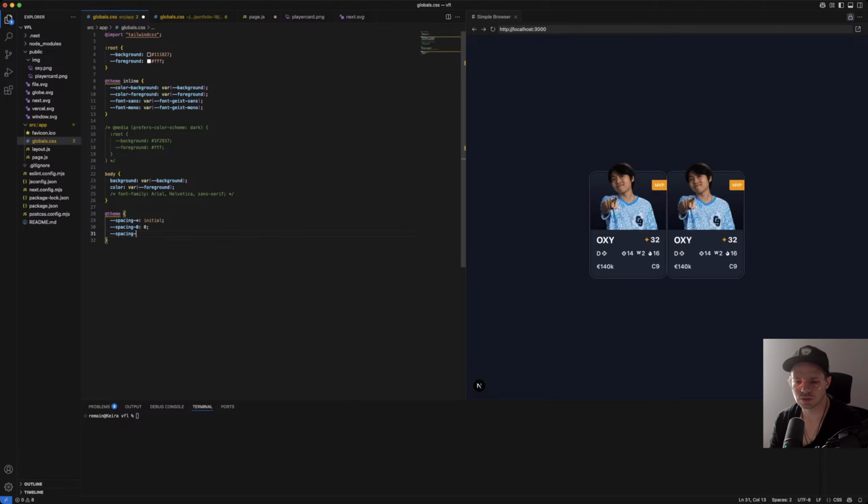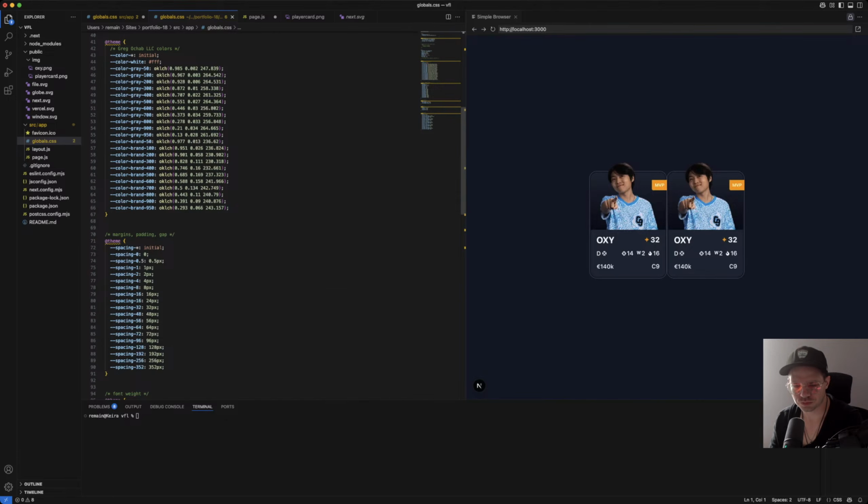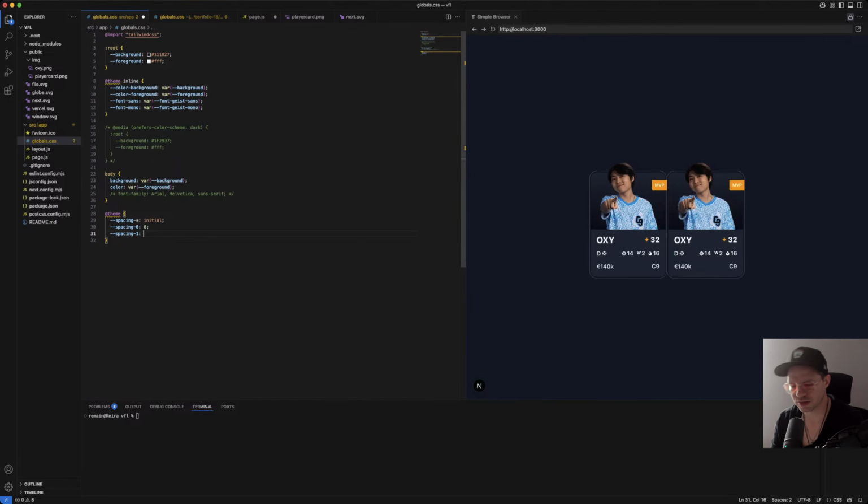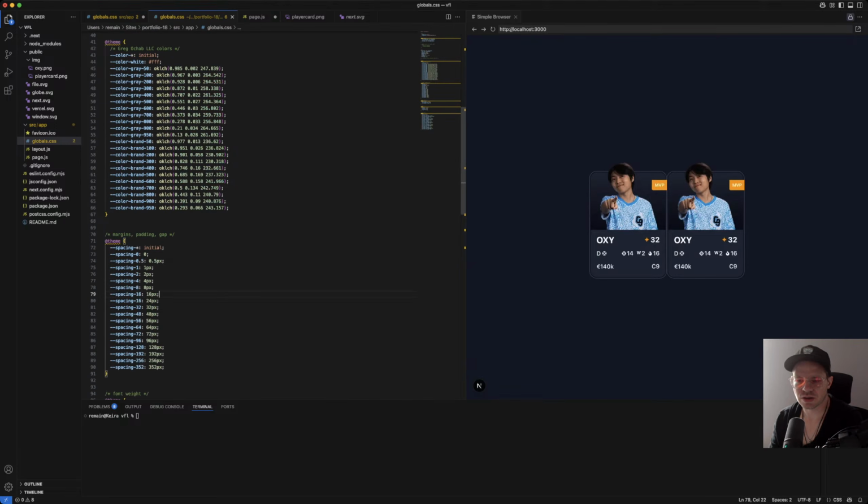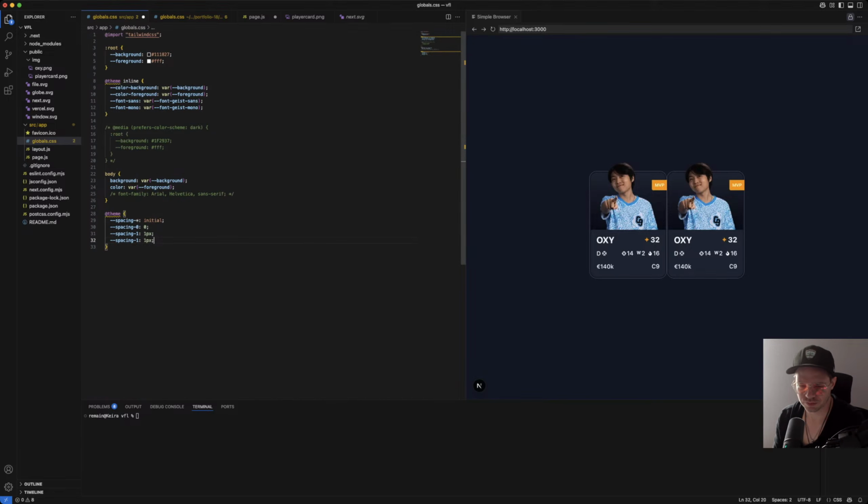And then spacing 1. Trying to remember how this works. I had this set up. Oh, it does use pixels. Okay, it doesn't use REMs. That's fine. So 1 pixel. We might want to be using REMs for these. I can't remember. REMs is a different type of unit, but for now we'll just stick with pixels.